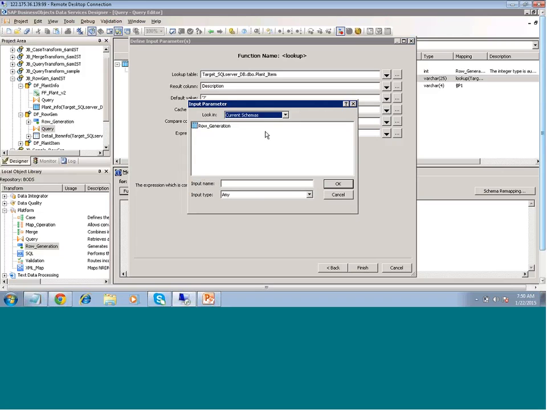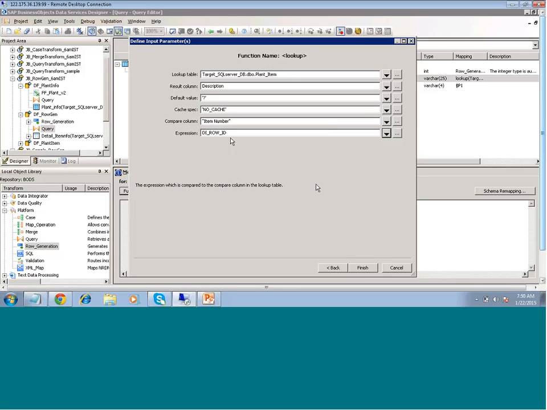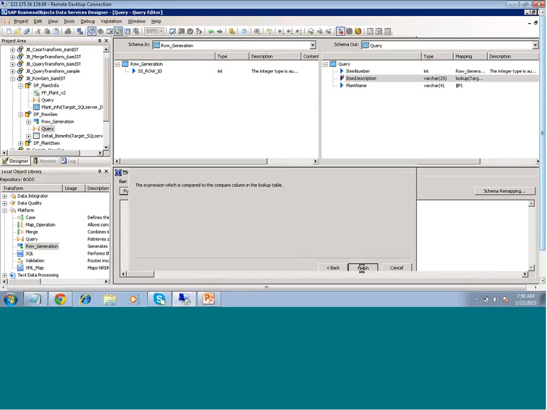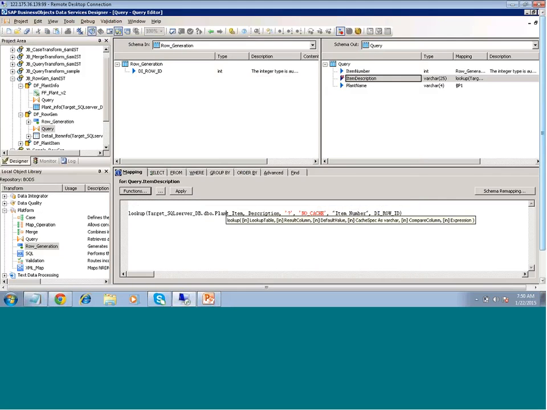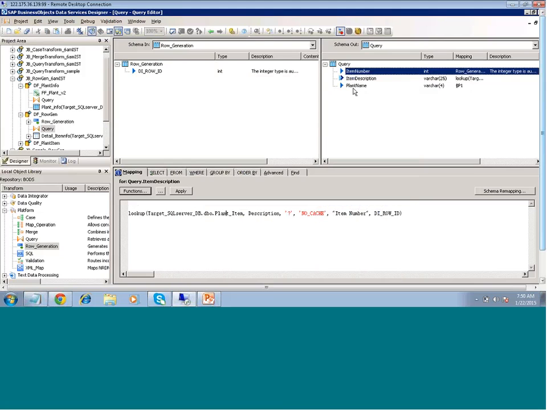Current schema means the one in which I'm mapping, that is part of the current schema. In the current schema, DA_ROW_ID. That is the tricky part that I'm referring to. That's the only thing. Got it.